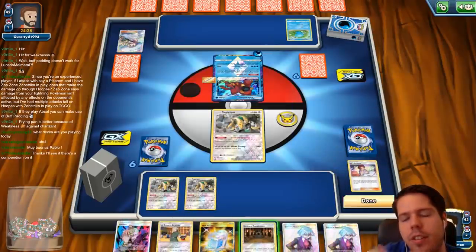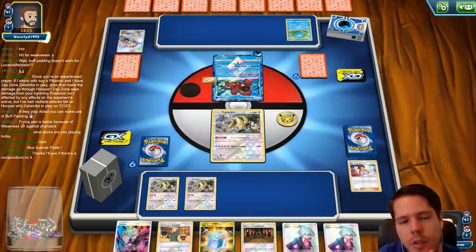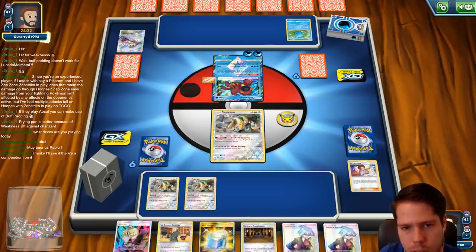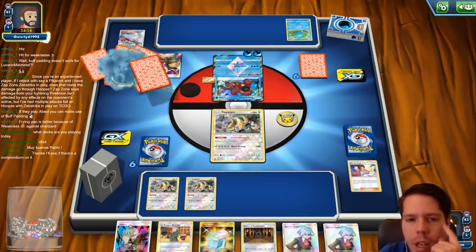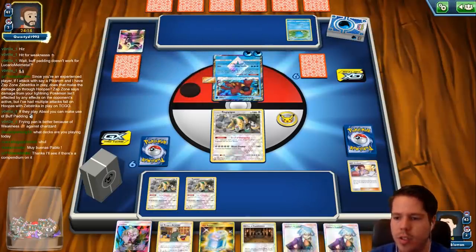Because yeah, my opponent essentially has infinite energy, right? So if he gets greedy and tries to get one-hit KOs, then we should be okay with a huge discard. We'll see.